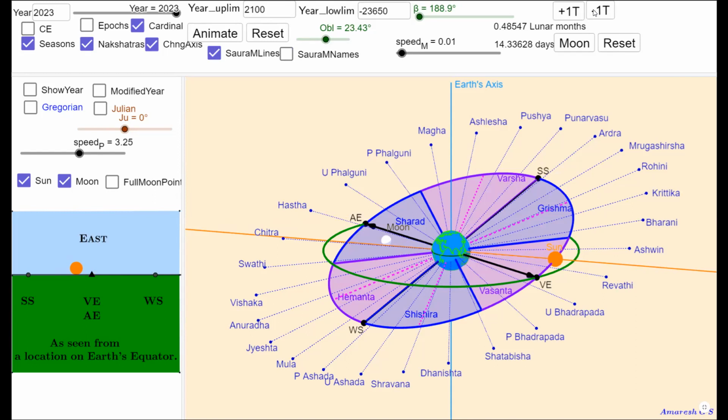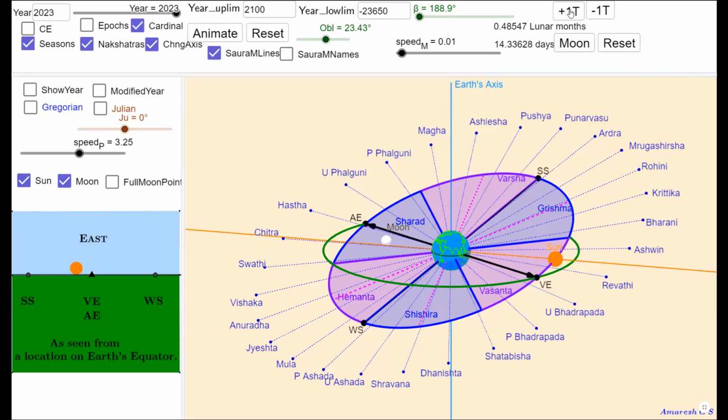Now, noting down the position of the full moon day and the background nakshatra is how, in the Indian lunisolar calendar, the lunar months are named. In this current scenario, note down, this is very much in our times. Think of it as 2023. The second month of a Vasanta season. And if you note down the full moon position, it would appear around Nakshatra Chitra. And therefore, this month is named Chaitra.